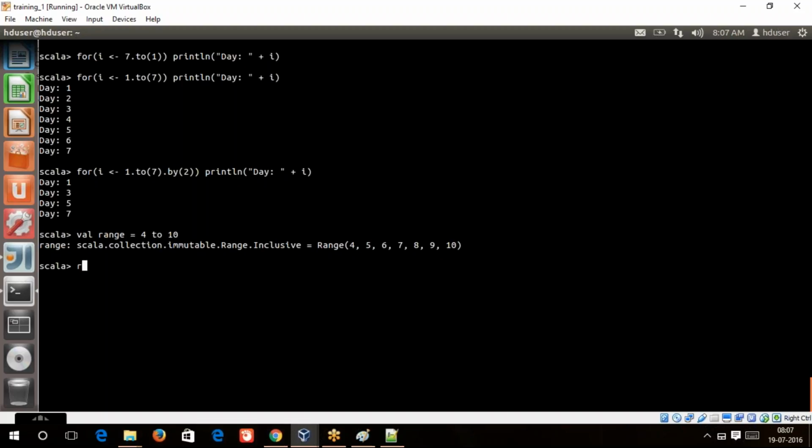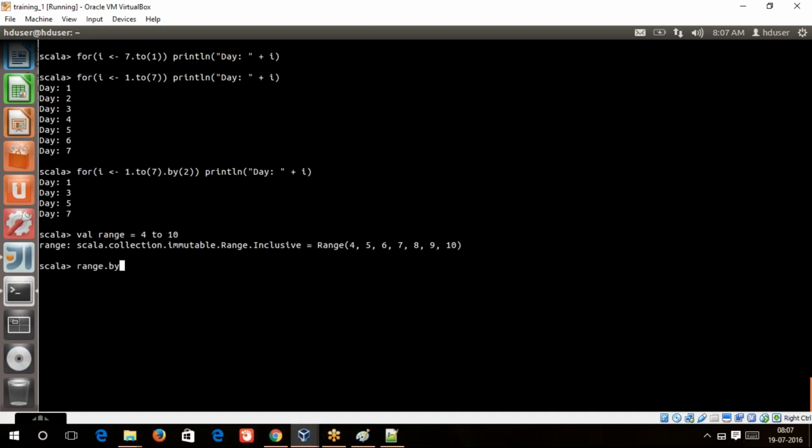On this range we have the by. Let me see whether it is on the range itself. It doesn't make sense to have a by here.